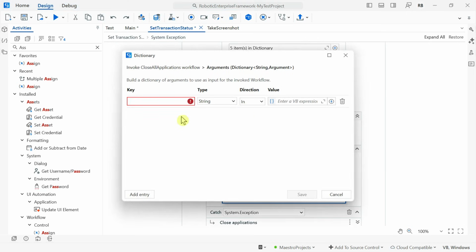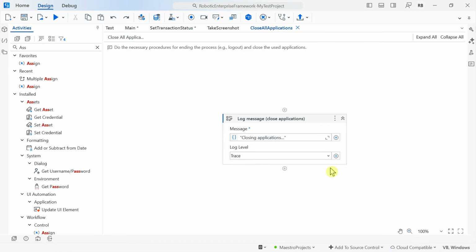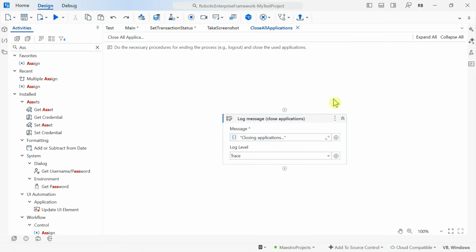So what are the arguments? No arguments. Here you have to define. You as a developer have to define what application I have to close and what variables I have to pass. This would be the work. So you're understanding, when we know everything, you know where your responsibilities lie, and when a customization or some changes have to be done as a developer, you have to come to these areas and make the changes or develop the code. Clear?